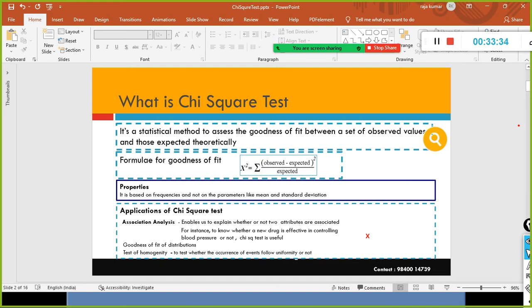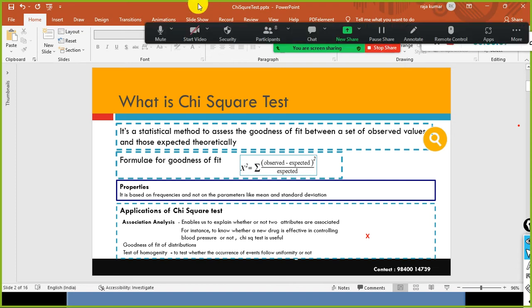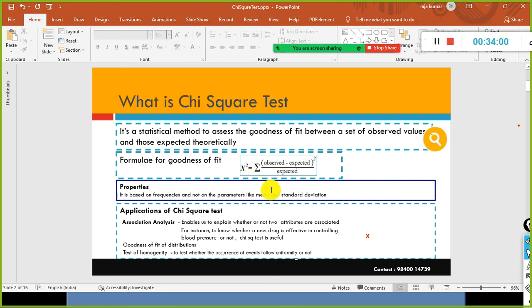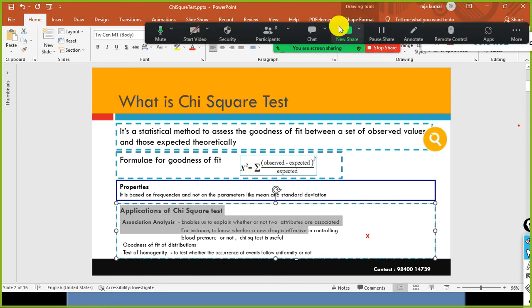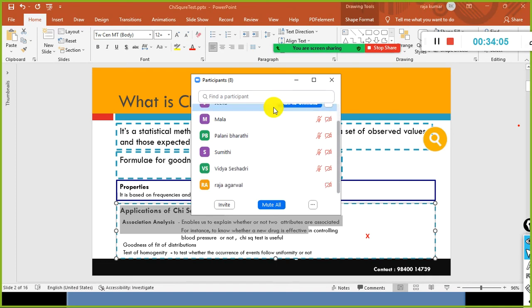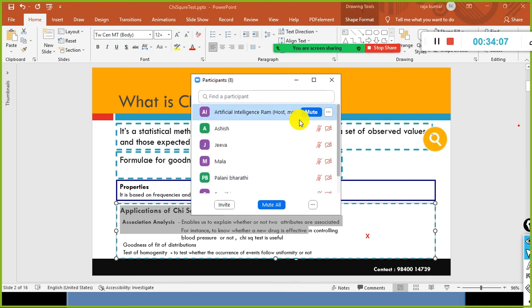We can also conduct it for the test of homogeneity, to test whether the occurrence of events follows uniformity or not, and to find the goodness of fit of distributions. But most of the time, we conduct the association analysis to find out whether any association exists between two categorical variables.